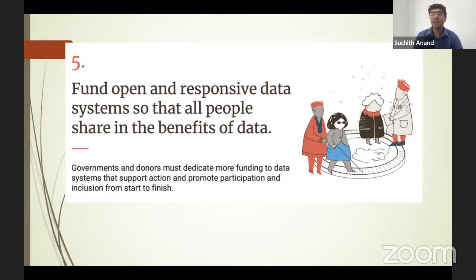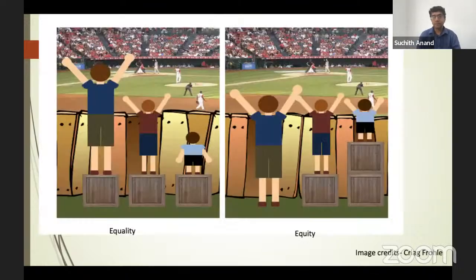So that's why initially I mentioned that creating a fair data future is not just about technical solutions alone. It is a social issue as well. And everybody has a responsibility to make that happen. And I want to give you why this is important, because people think that if you have equality, it solves the problem. But quite frankly, having equality alone is not going to solve it. It is how do you create equity?